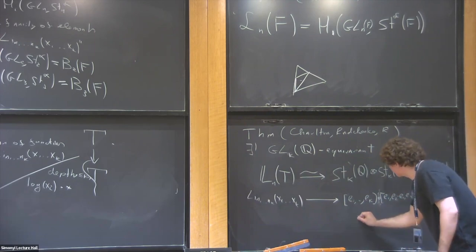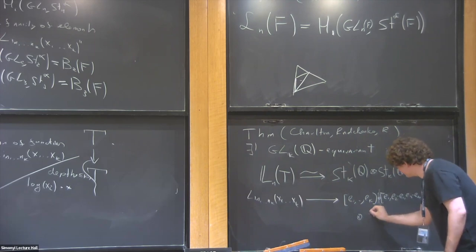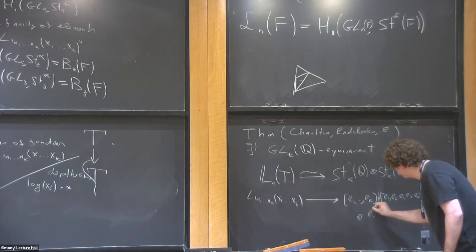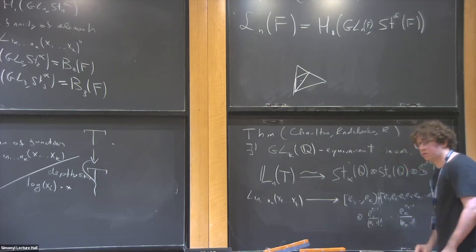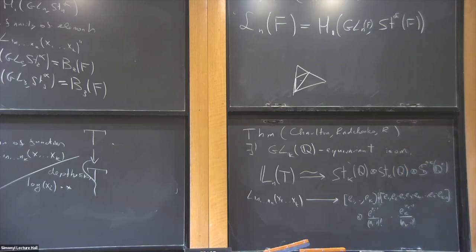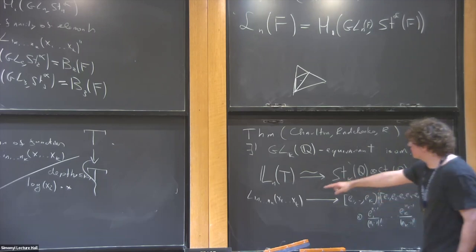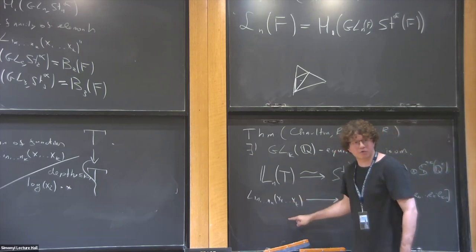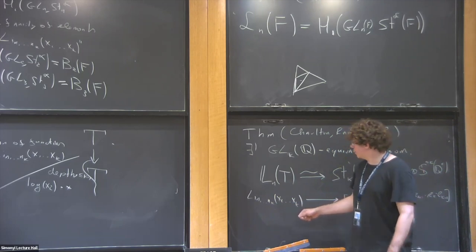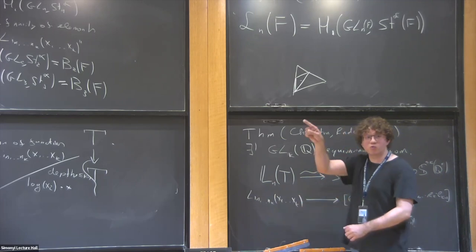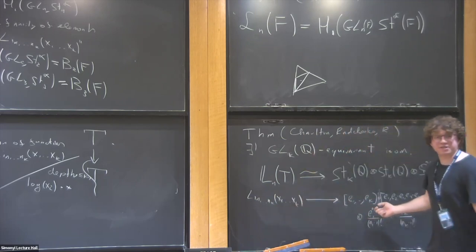And then I need to tensor multiply, and I just take a naive symmetric power element, which is encoding my weights, little numbers n_i. So I have some product of these basis vectors to the powers n_i minus 1. If I had a square root of x1 on the left, this you cannot do. You can take the square root of x1 plus the same thing with minus the square root of x1. You need to take that because you do an isogeny. And what would happen on the right? You need to take a matrix which will look roughly like 2, 1, 1, 1, 1, and you just act by this matrix here.